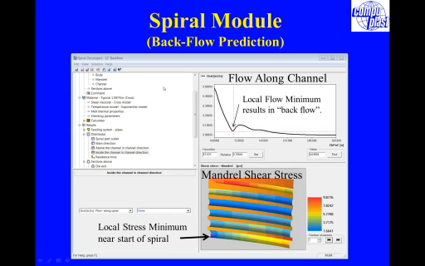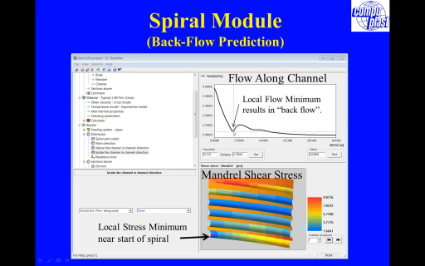And if we look at a particular result which is inside the channel in the channel direction, and we do the flow along the spirals item, we see a graph like this, and we see a local minimum and then an increase again. And whenever we see a result like this in the spiral die module, we know that it is a bad design and it's going to result in a stagnation area.